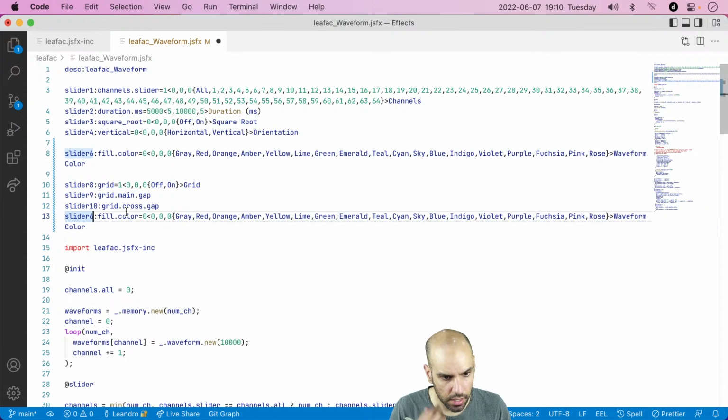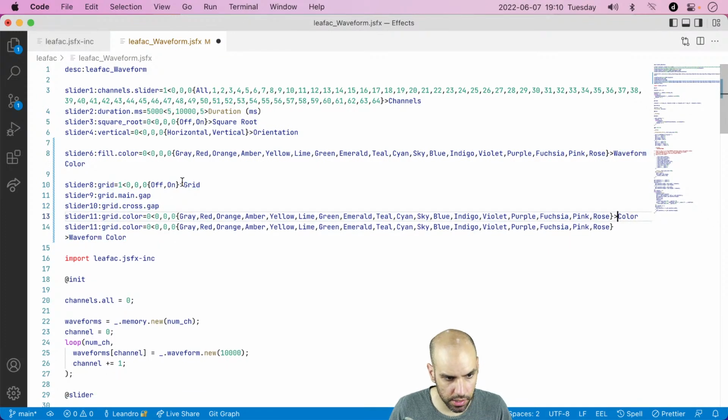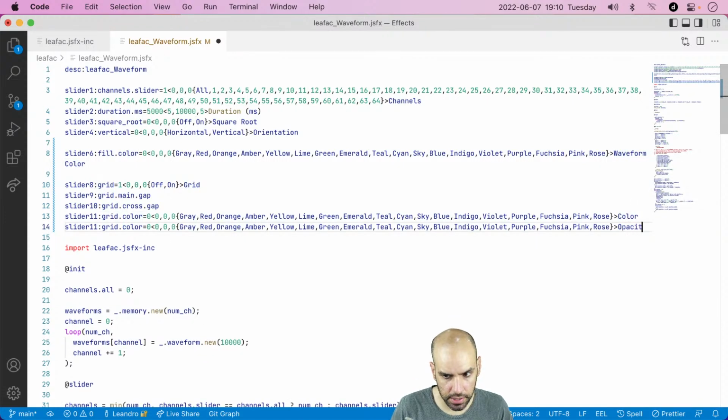And then we'll have a color and opacity for the grid. That one I am more confident about. So grid color. I don't need to say grid color because it's already the grid section. So grid color and opacity.